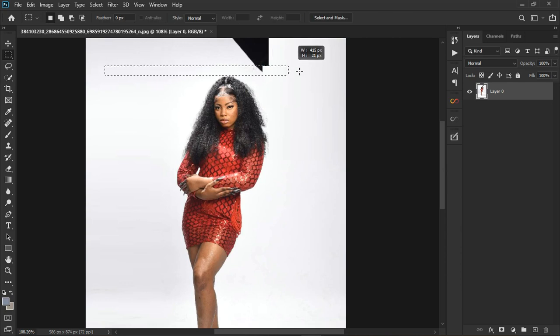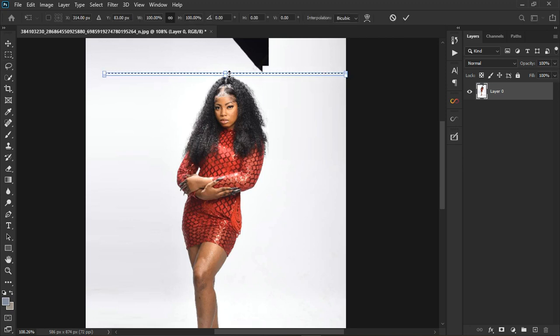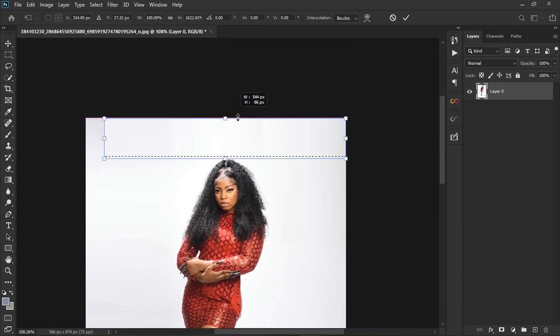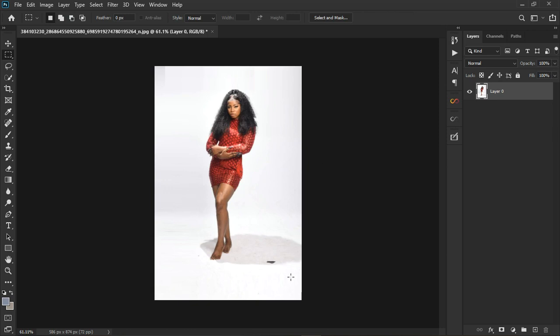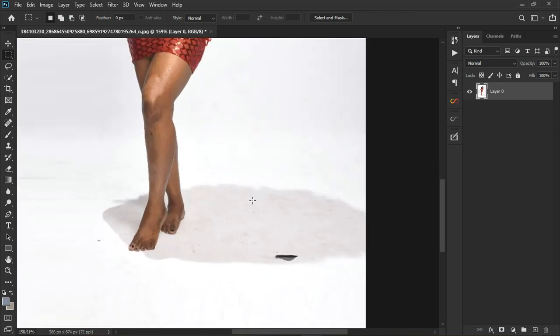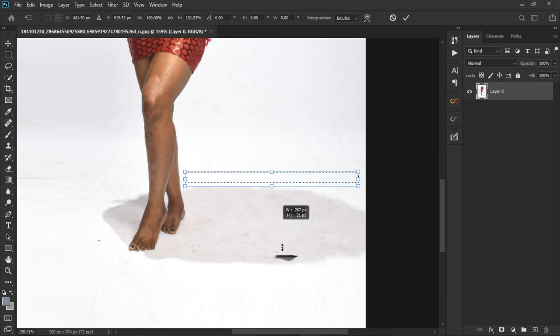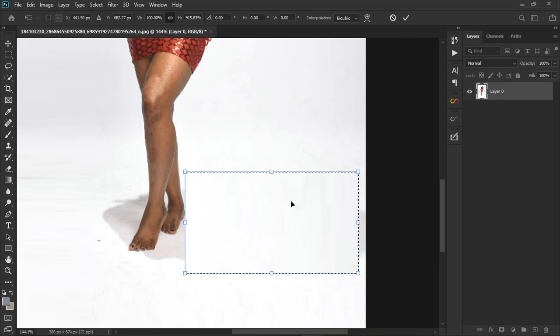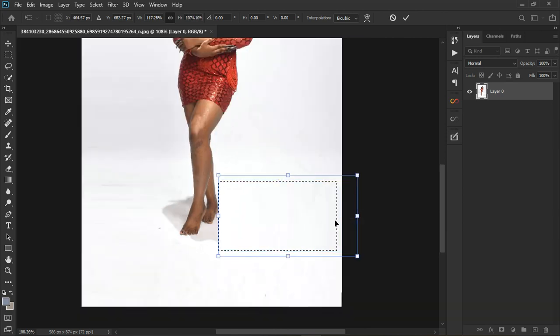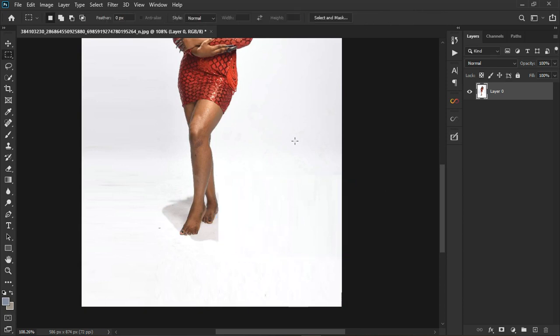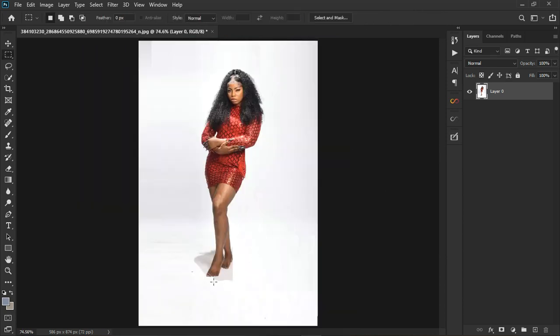Just hit the plus button, and I'm going to do the last one very tiny like this, Ctrl T and drag it up like that. And we cover everywhere. Sometimes you select the subject and then you drag all those things. And let's take, for instance, you want to remove all this. Do the same procedure, just like this, Ctrl T, and you drag it down below. And there we go. And that's for that. But it looks odd.